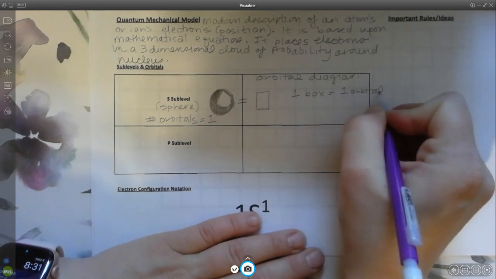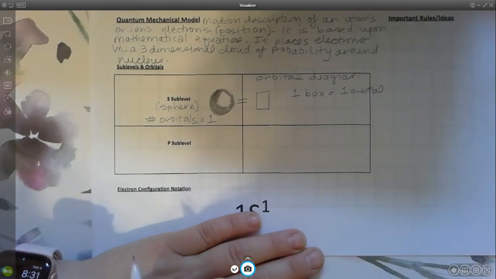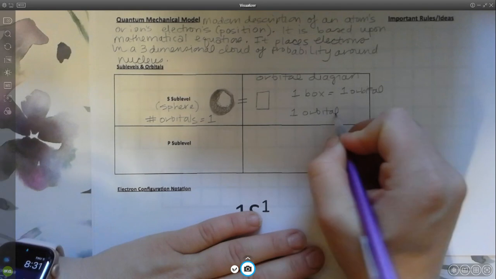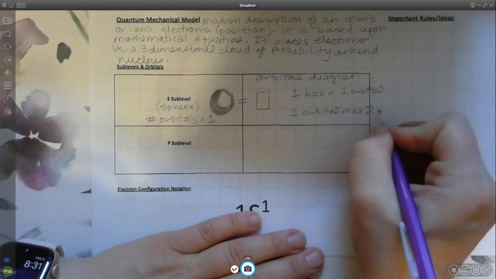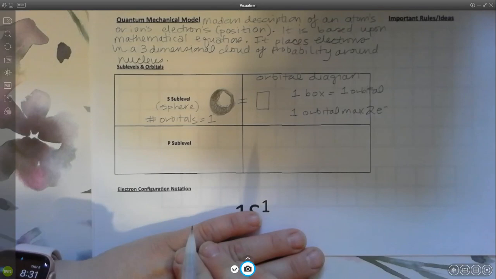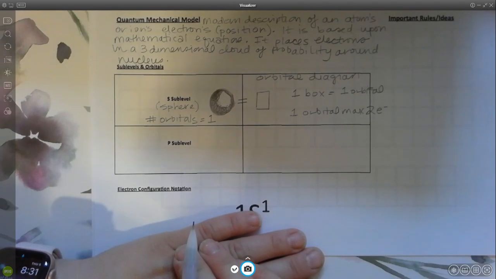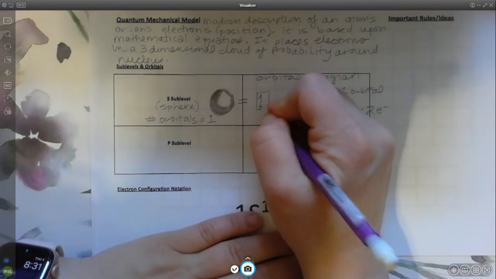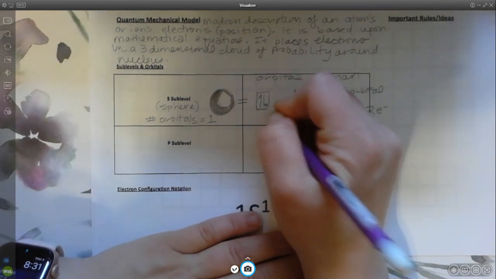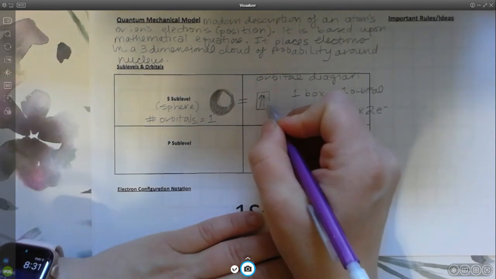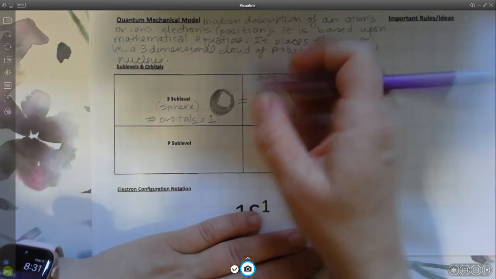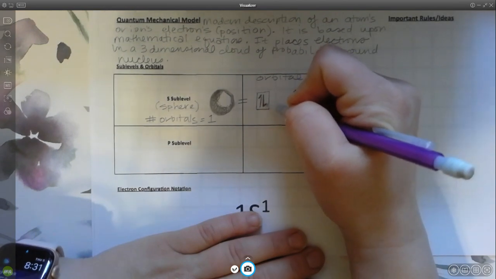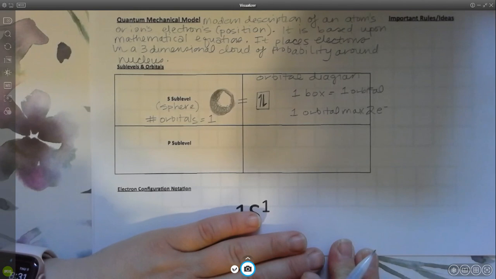So I'll just make a note here that one box equals one orbital. So you're going to see a lot of boxes. Okay? And then one orbital has a maximum of 2 electrons. So it could have 1, but it can have up to 2. Now, electrons are going to be represented by arrows. And chemists are so lazy that we very rarely put the full head of the arrow on there like this. We just make half of an arrowhead. And one is going to point up and one is going to point down. And we'll get more into that later on.